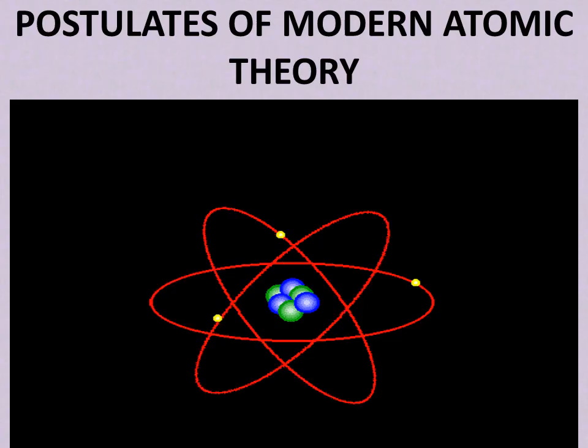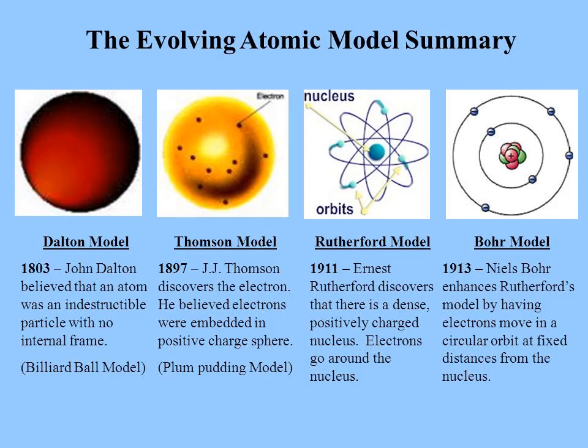How did the theory for atom come? The first scientific theory of the atom was proposed by John Dalton. After him, many other researchers like J.J. Thomson, Rutherford, Niels Bohr, Schrödinger also studied the atom and they found some incorrect postulates. So these have been modified and we got a new theory called the modern atomic theory.